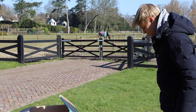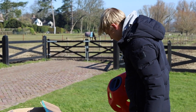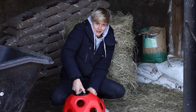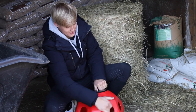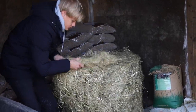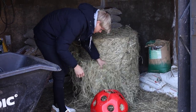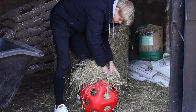All right, so I think we're gonna start in the field. I'm just gonna bring this one and fill it up with hay and then we're gonna see what they're gonna do. Okay, I saw two arrows. Still blunt. Oh, it's going. Let's see, I wonder how much will fit in here. It's also nice, I think, for the stable, but in the stable it just becomes messy and tricky. In the field, it's nice. I wonder if this is for slow feeding or just for them having something to do, or both maybe.